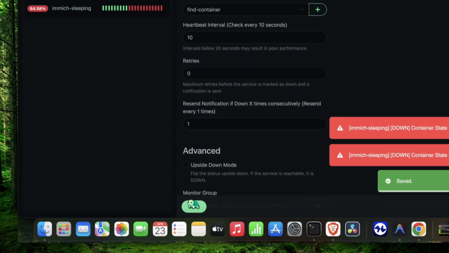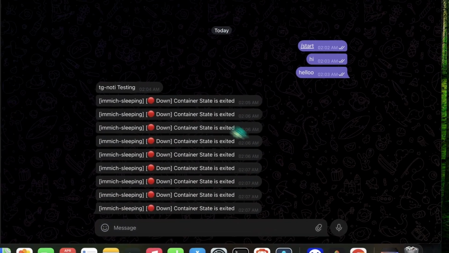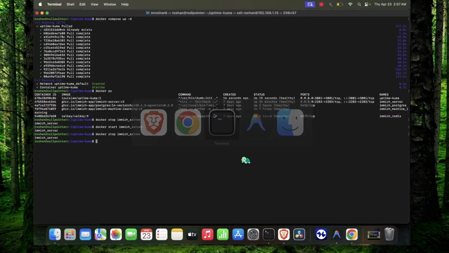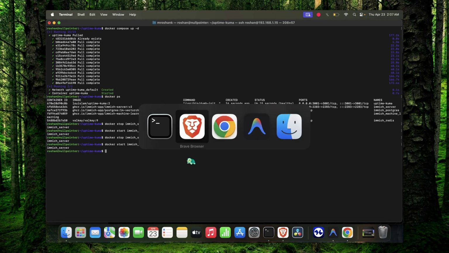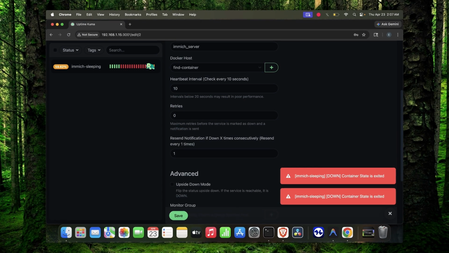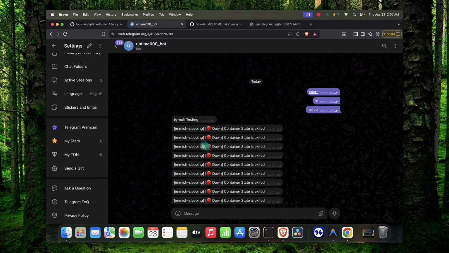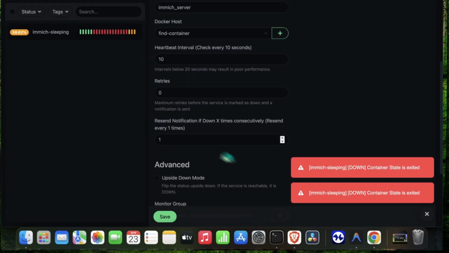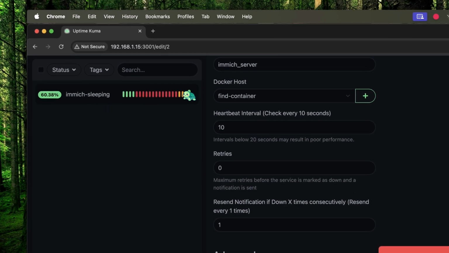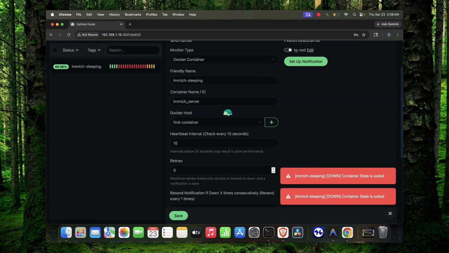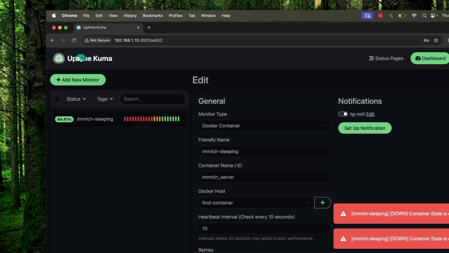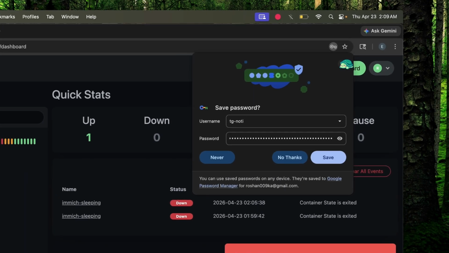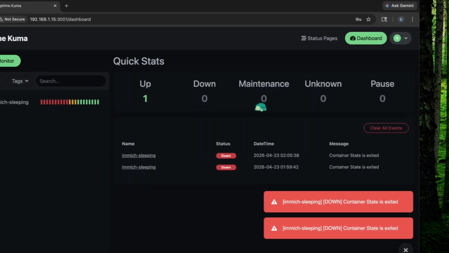Save it. And if you want to stop the notifications, you need to spin up the server, right? Let's just start. The moment the block starts to pop up as yellow, we stop getting notifications because the container is not down anymore. It is spinning up, and it will slowly start to turn into green. Okay, you got it, green.